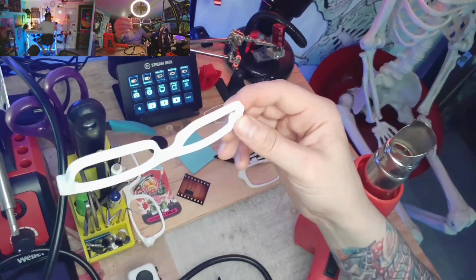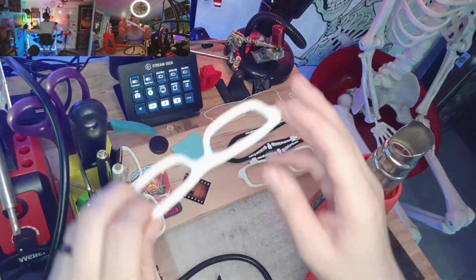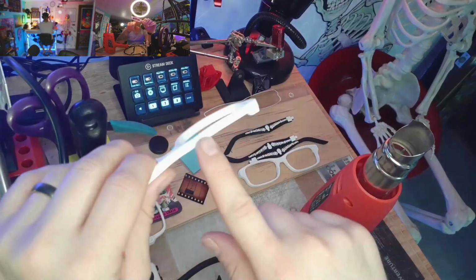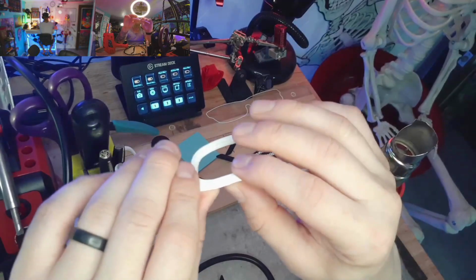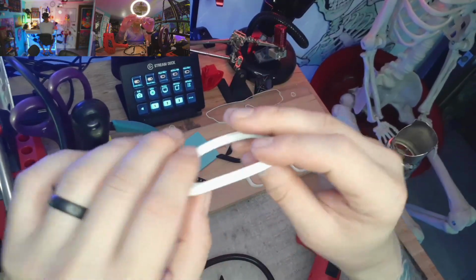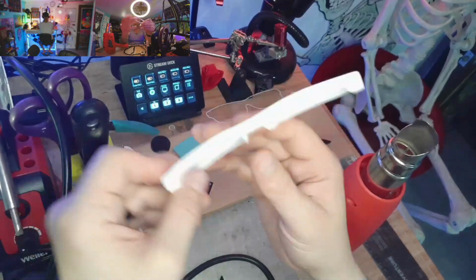I gotta move this chat room. I don't think anybody's in the chat. I don't think anybody's actually watching this right now. But if you're watching it on the VOD, one of the things that you're gonna wanna really do is just look at those angles there. Or at least those, I would say it's an arc or something. So these are looking good because you wanna be pretty set up.